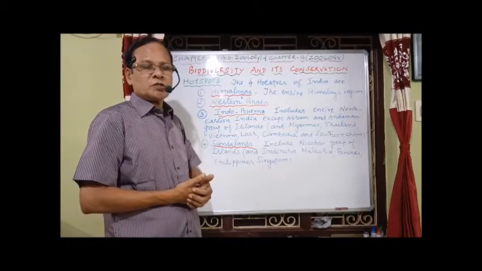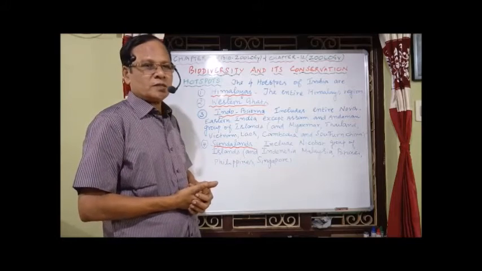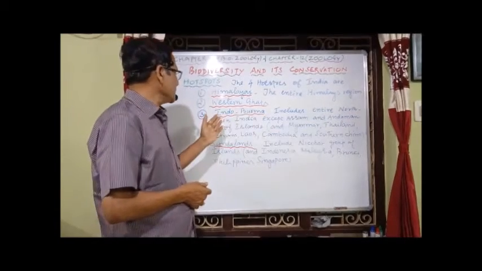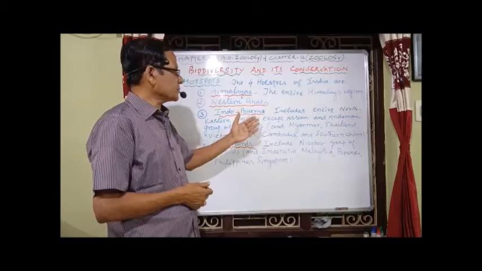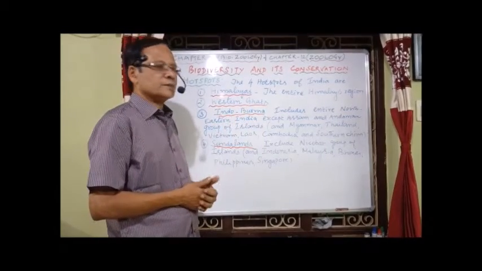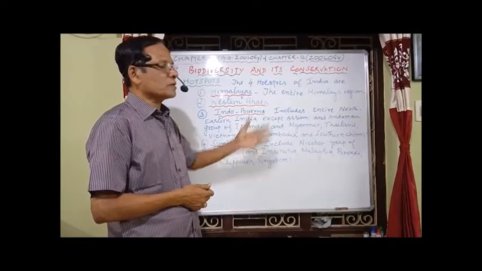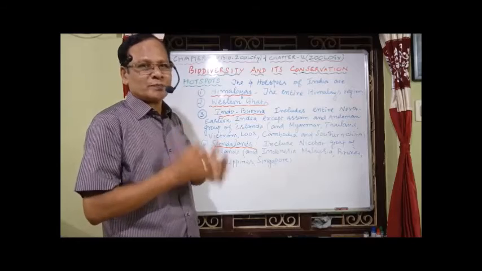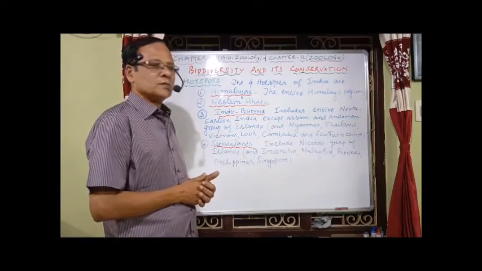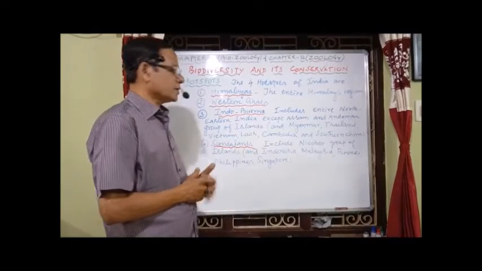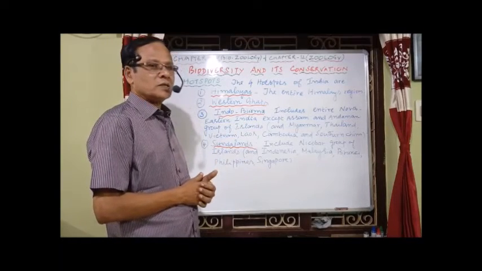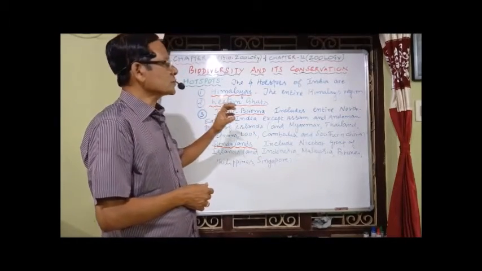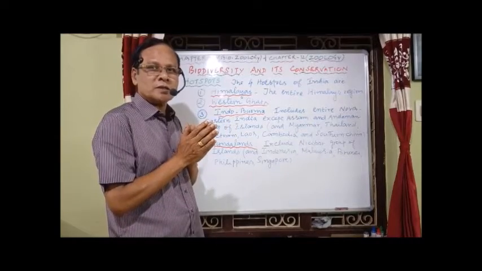Western Ghats is known for its amphibian biodiversity. Indo-Burma includes the entire northeastern India except Assam, and the Andaman group of islands. It also includes Myanmar, Thailand, Vietnam, Laos, Cambodia and southern China. The last one, Sundaland, includes the Nicobar group of islands and also Indonesia, Malaysia, Singapore, Brunei and the Philippines. So these are the 4 hotspots in India, and totally 35 hotspots in the world.